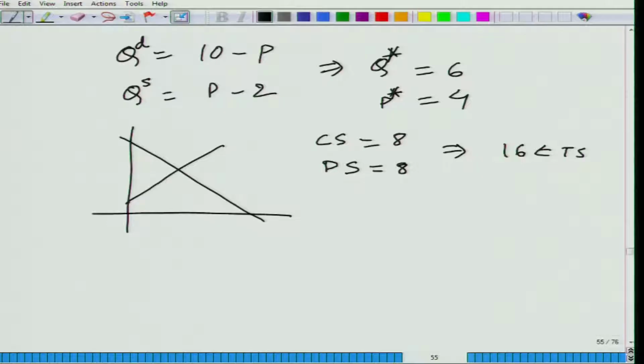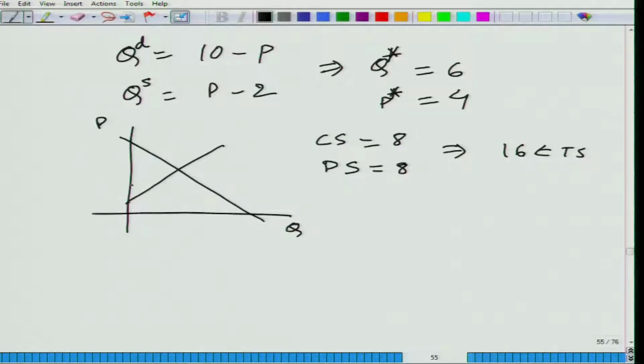Okay. Now, let us say government says that this particular good cannot be sold above a price level, let us say 3. It can be 3 rupees, or $3. Right now, I am deliberately not mentioning the unit, so just think in terms of 3 units. So, let us say 3 is here. Let us use a different color pen. The green shaded region is 16.